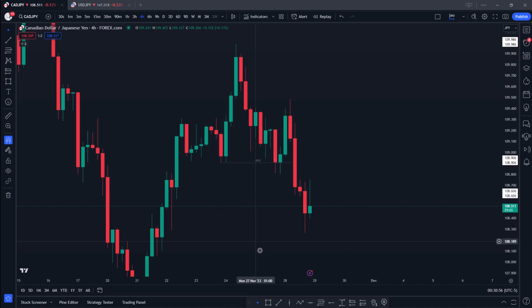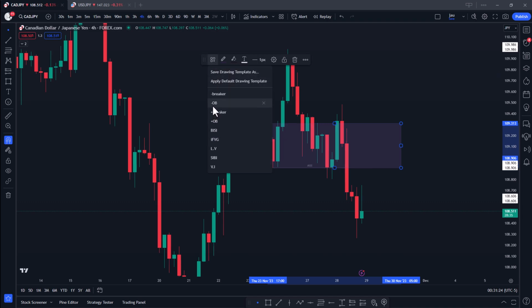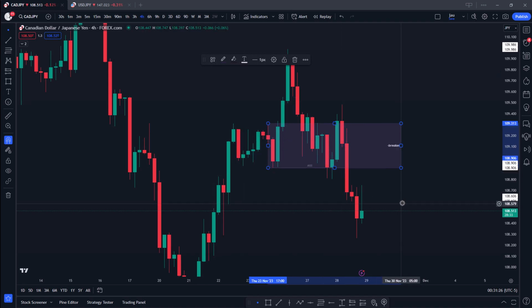The next thing I wanted to shift my attention to are these 3 consecutive candles. For me, that could have been an order block for higher prices. So when price rallied up like this, came back down to it inside of this fair value gap, it should have supported higher prices, but it didn't. Now that we have broken below it and closed below it, I now consider that to be a breaker. So for me, that will be a bearish breaker.